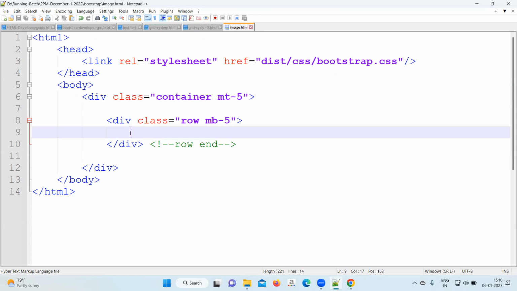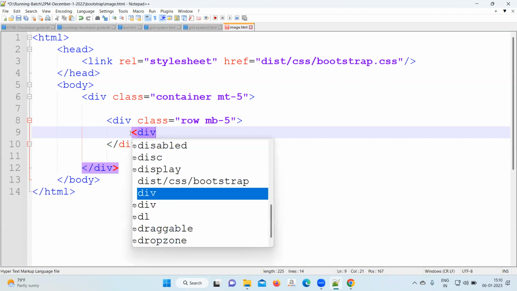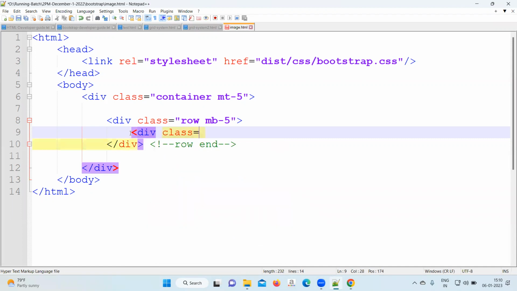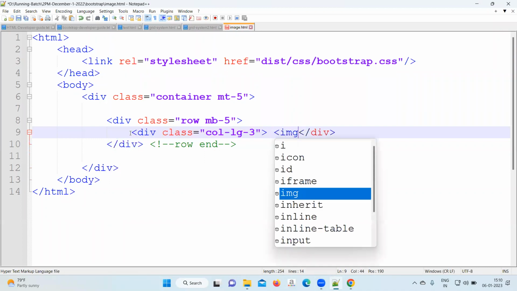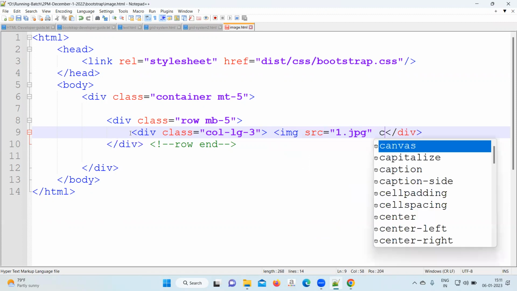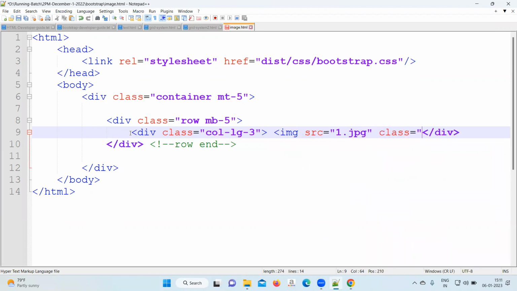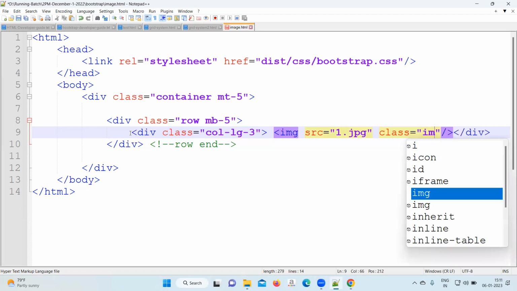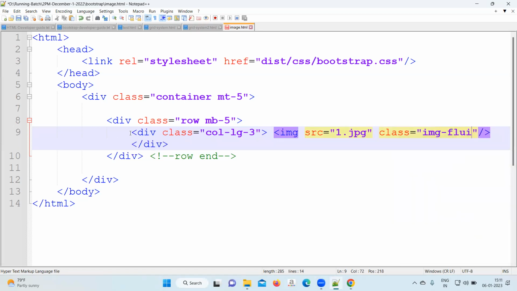Now inside this row, create a division with class col-lg-3, and under this an img tag. For src we give the image from the current folder, and then apply the class img-fluid.